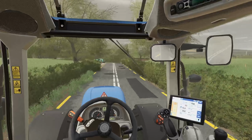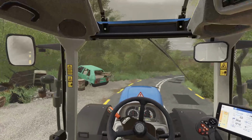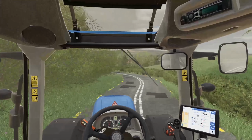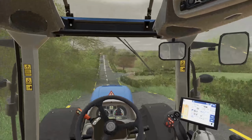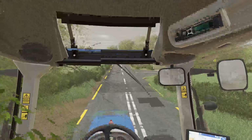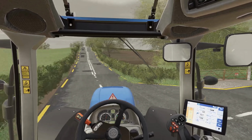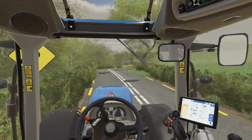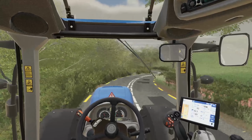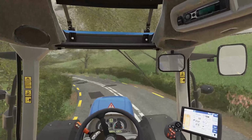Welcome back, folks. We've made some good ground here, actually. We're flying along. Oh, that doesn't look very good. That's a bit of a junk heap there. We've been going for about 45 minutes, even stopped off on the way. And I think we're just going to keep on going straight forward here. In fact, no, we'll head down this way. Might be a little bit quicker if memory serves. Haven't been up this neck of the woods for ages, so it's all kind of coming back to me now.